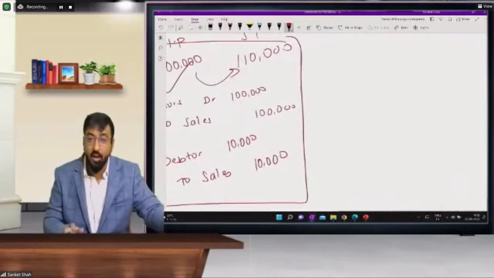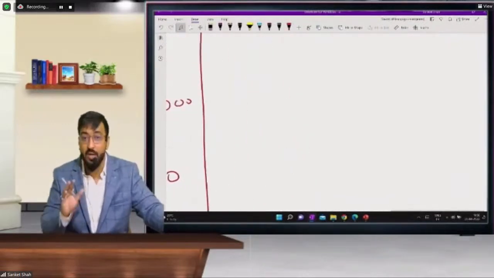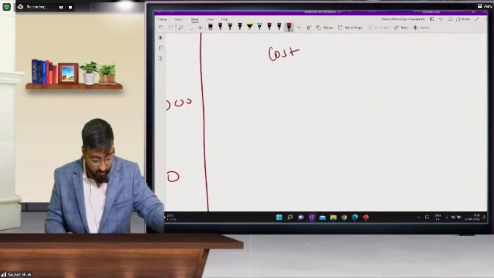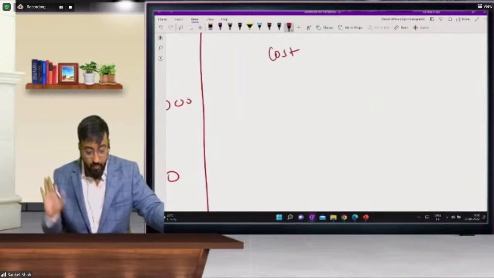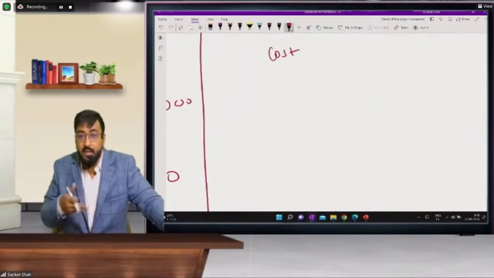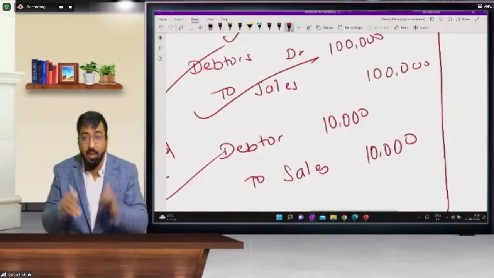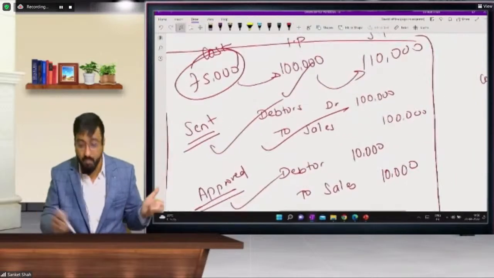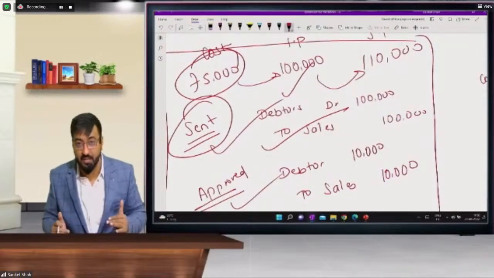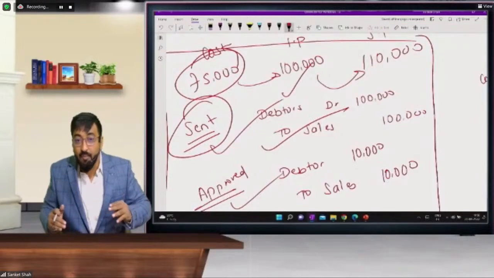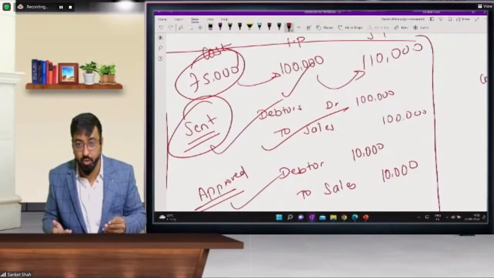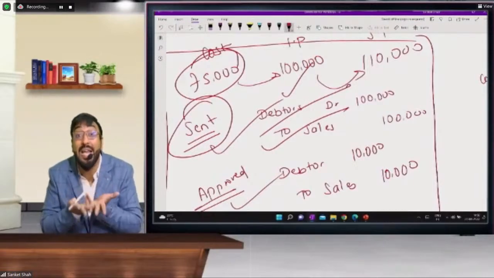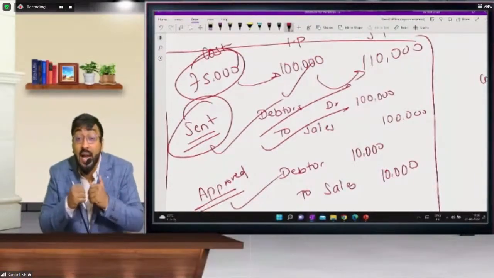Now, beta, assume your customer is a Marwadi customer. It is lawful. Yes, beta, why not? Whether he knows the amount, yes, beta, this sales entry is in my books. He is not aware about this entry, because at the time when I'm sending goods, this is not actual sales. I'm just recording it due to the casual approach. The casual approach says to record goods at the time of sending. You will record sales at the time of sending goods.